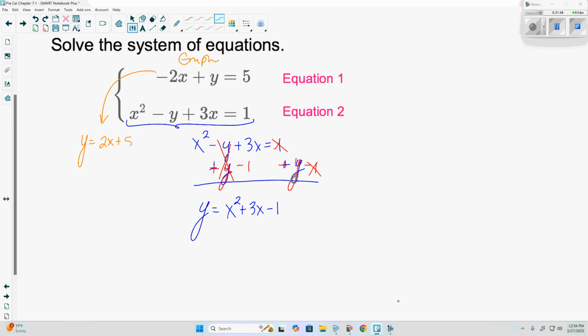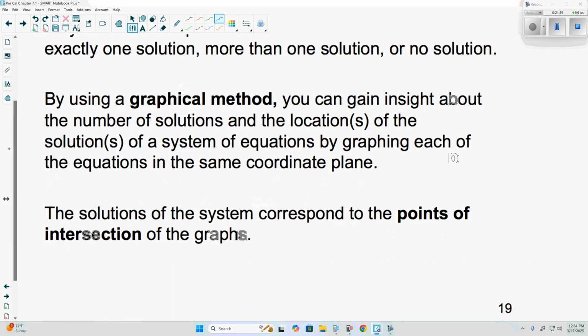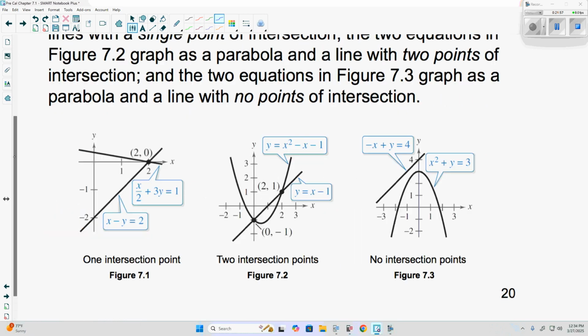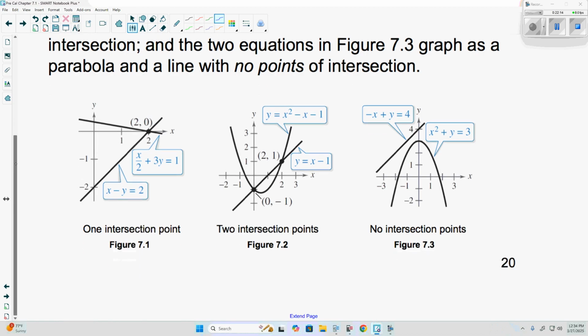Questions on this here? Graphing, a system of equations, we can graph to find the intersection. Now, some of the homework problems, it'll tell you to solve it by substitution and check your solutions with graphing. It'll give you the graph. And all that's saying is, do the solutions you got from using substitution match the graph? That's all it's saying. Or you can just use the graph to check it. Because here we see that the 2 lines cross at 2, 0. Here, they cross at these 2 points. In this last one, there is no intersection. And since they do not cross at all, there are no solutions.